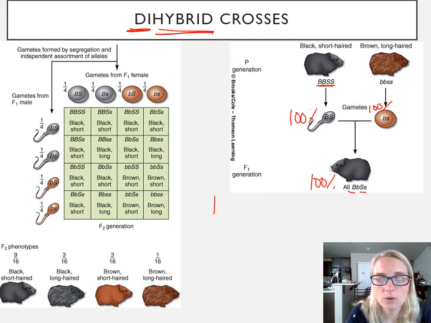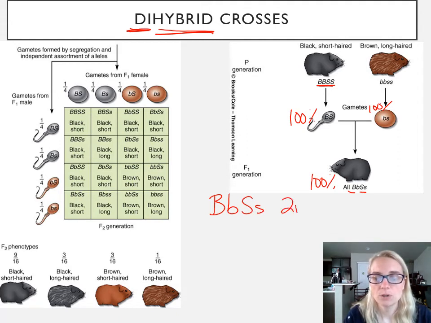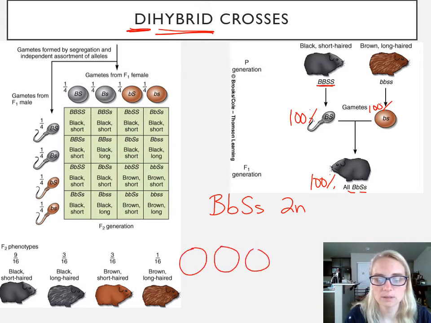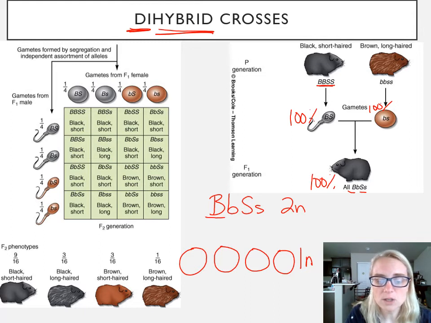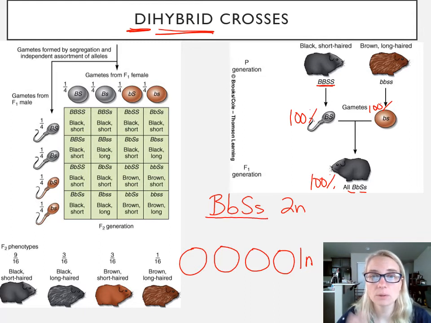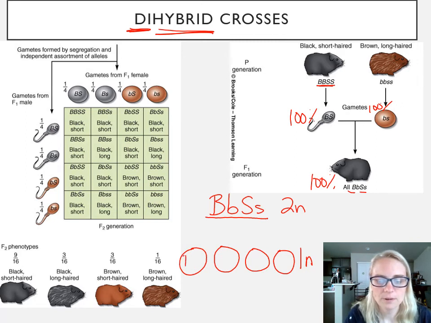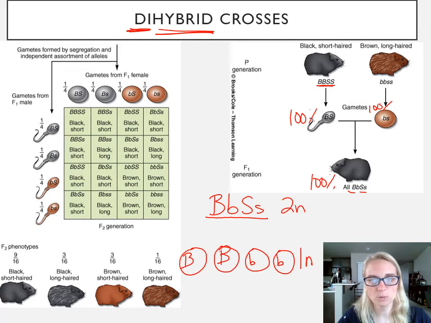So let's say this is your genotype, okay? As a diploid, you are 2N, and your goal is to make haploid gametes. You're going to have 4 haploid gametes. That's the end of meiosis, right? Chapter 10 stuff. So what we need to figure out is all the possible combinations of alleles, with one B and one S, that we could produce in the process of meiosis, okay? So in all the possible combinations, we have 2 Bs that we could give, right? We could have a big B in half of our offspring, and we could have a little b in half of our offspring, okay? So those are the possible combinations. That's about all we can do.